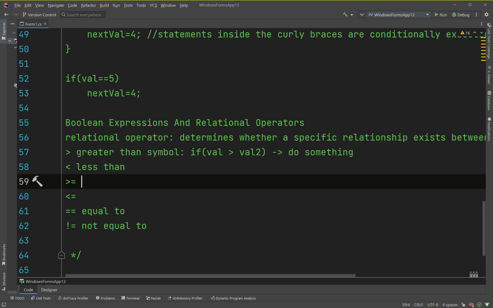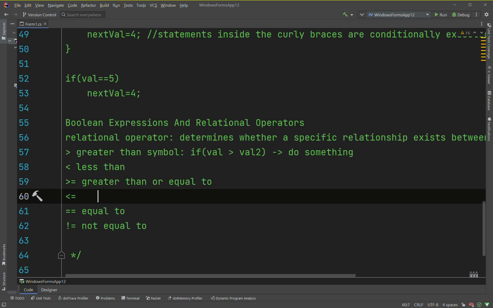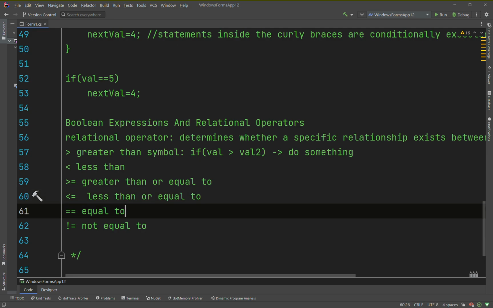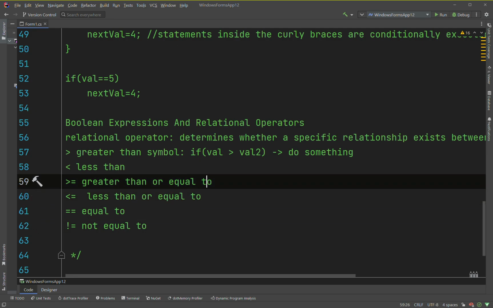You can set a breakpoint for later on, or you can just run the code after the line to see if it works. But this is greater than or equal to, less than or equal to, not equal to. So for example, let's go with the opposite then.